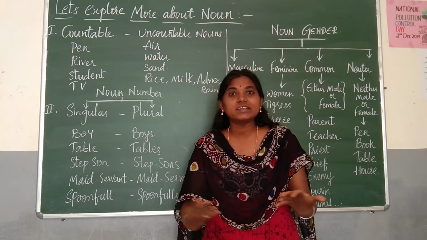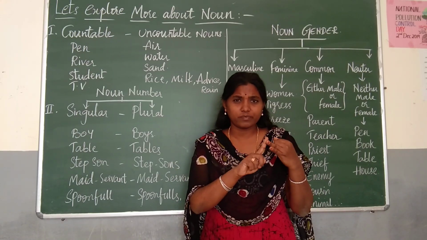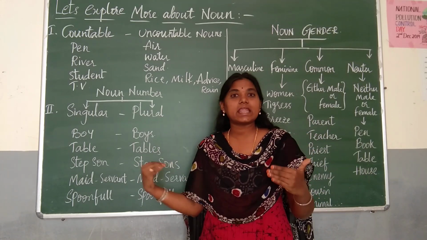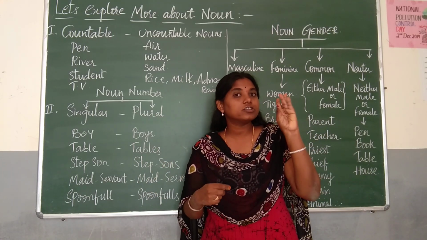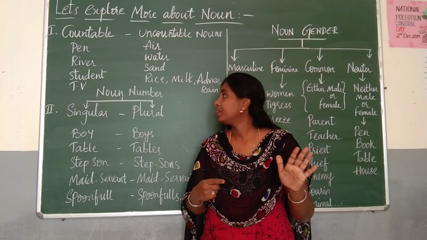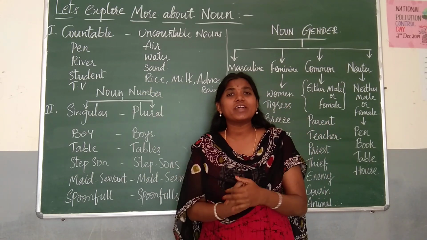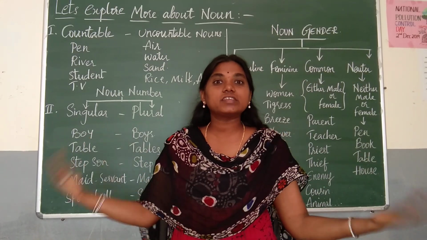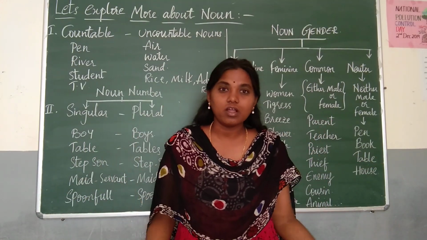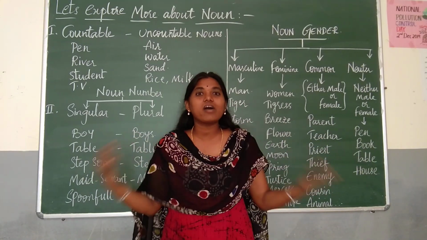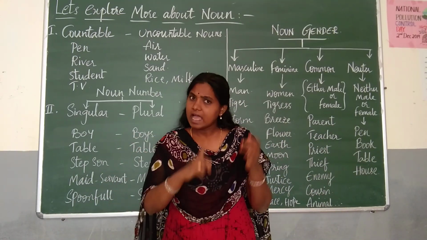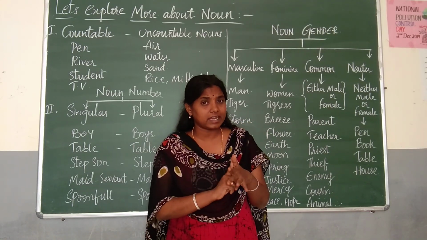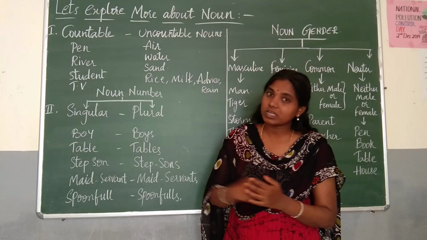How many rivers are there in Telangana? 1 river, 2 rivers, 3 rivers or 4 rivers? Yes, so here I am easily able to count how many rivers: 1, 2, 3, 4, 5, this way. The same way, how many students are there in your class, or in your section? How many students are there in your school, or in your college or university? I can count like 1, 2, 3, 4, 5, 6, 7, 8, 9, 10. Yes, so I can count these students also.